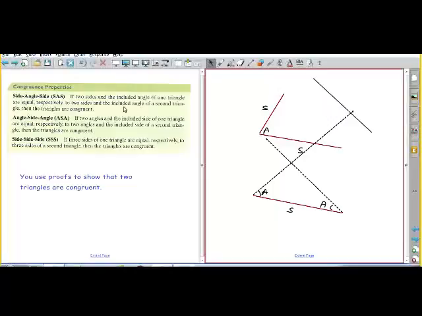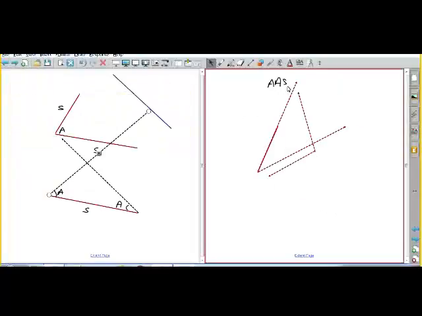This is just to show that if you have 2 side lengths and an angle, which is the included angle, there's only one third side that can fit in there, which has a certain length, and that length defines the angles. So that's why side angle side works. The other one is angle side angle. The way that works is you have a side length and you have 2 angles, and those 2 lines projected intersect at a unique point. As a consequence, there's only one way to result in one triangle.